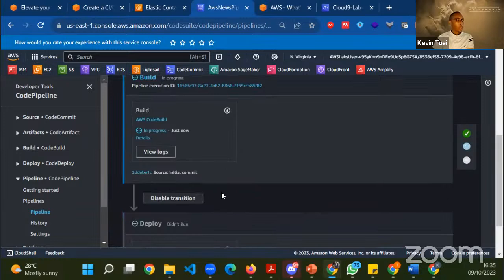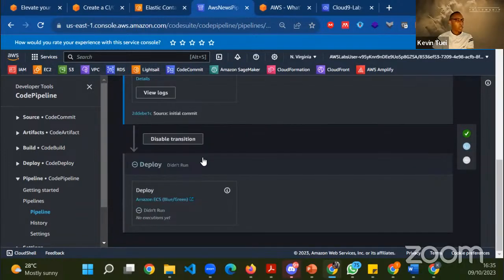At this stage, just expect that for the deploy stage, CodeDeploy is going to be used. Then if it succeeds, traffic will be routed from the blue to the green, and then termination for all the containers in the blue.